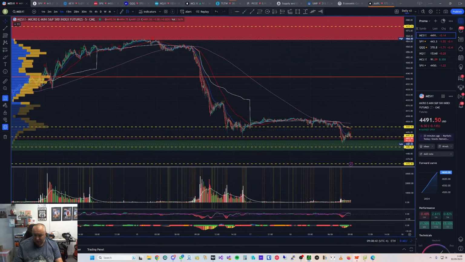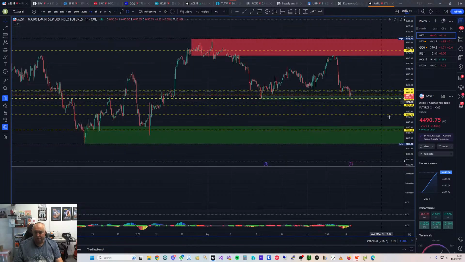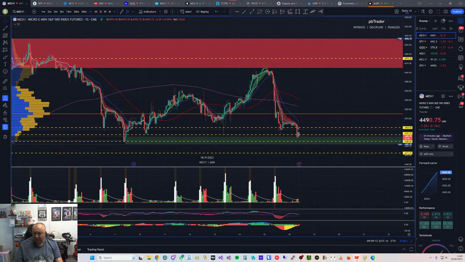It's an area we didn't quite get through on Friday, if I remember rightly. Friday we came down, we pierced it, we spiked through it, came back up, we held it basically, and we did eventually break down through it, and then in the post market we pushed back up again. Until the last hour or so we did actually break down through it, and now we haven't really got up as far as retesting it yet, so potentially keep an eye on this. I'm still watching for a potential bounce if we get back down to the area I really want, which is 44.85. So I'm watching for a bounce or a break and retest.